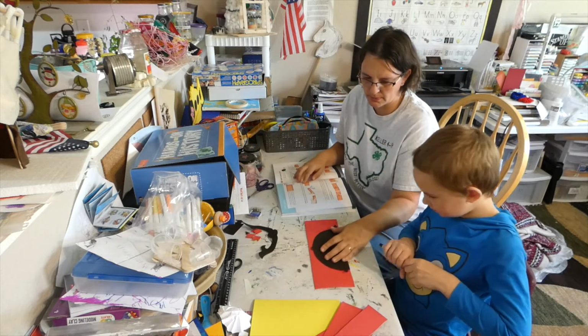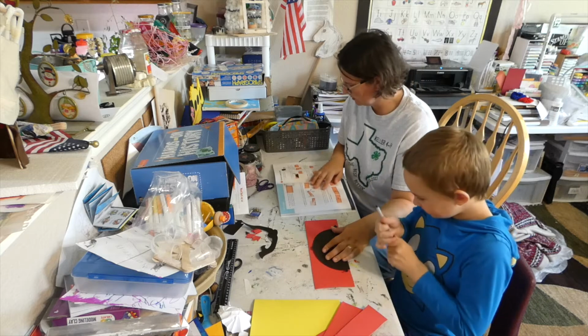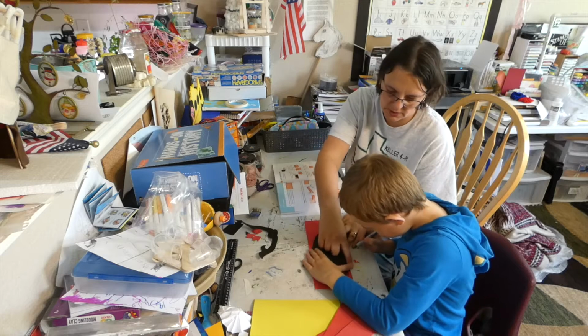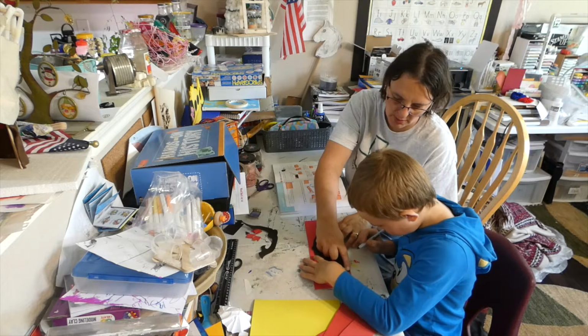Or you can use a pen. No, you don't have to do this edge. That's why I put it on the edge. Start it there and go all the way around.